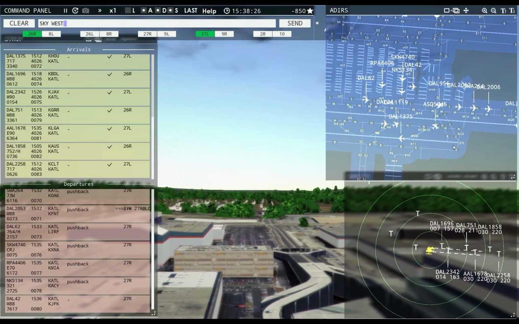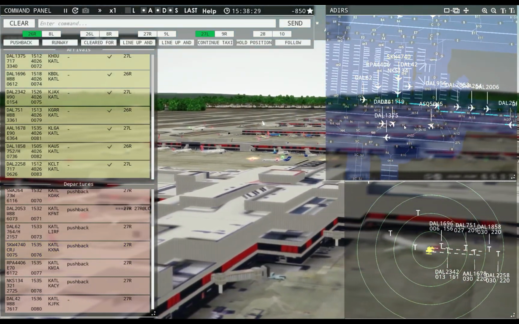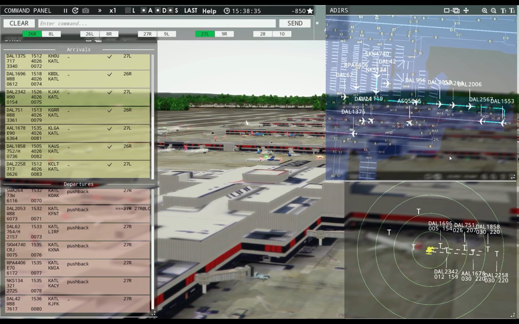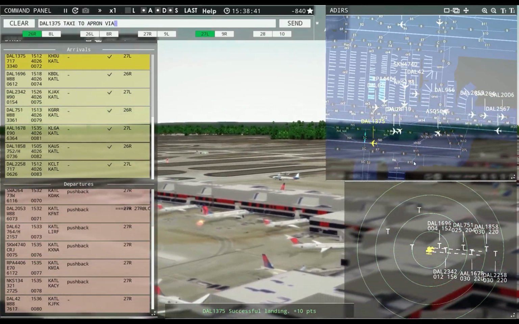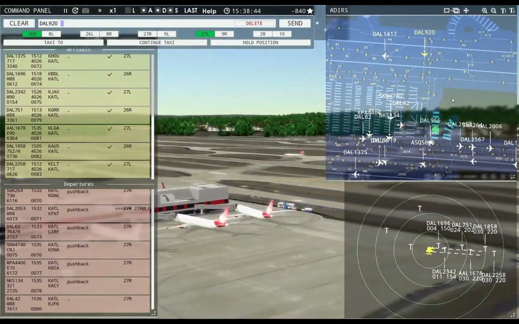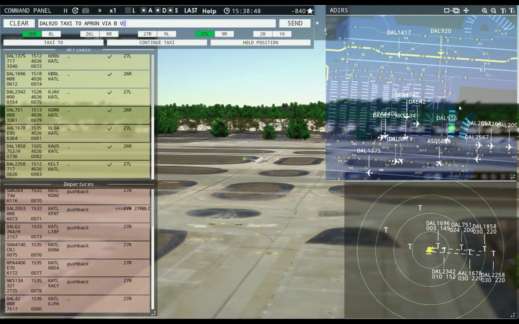SkyWest cleared to land, Delta 4740. Ground, Spirit Wings 134 ready to taxi. SkyWest 4740, runway 27 right, taxi via Lima. Ground, Brickyard 4406 ready to taxi. Delta 1375, taxi to apron via Delta Echo. Delta 920, taxi to apron via Bravo Victor Foxtrot.